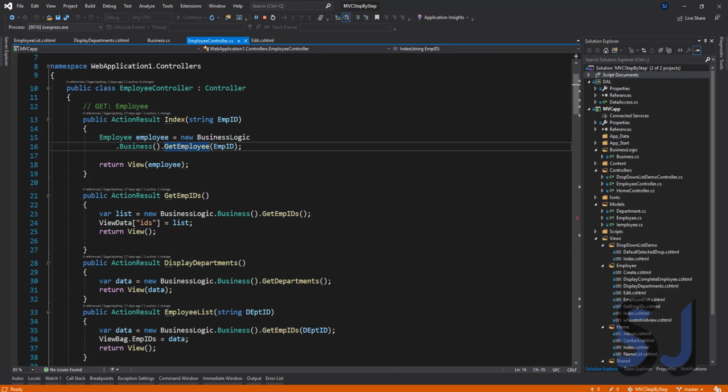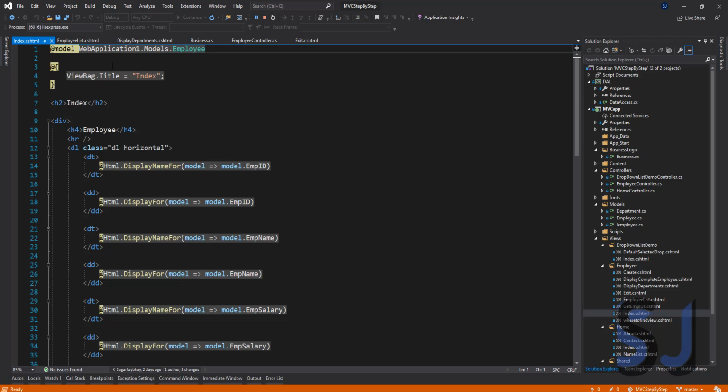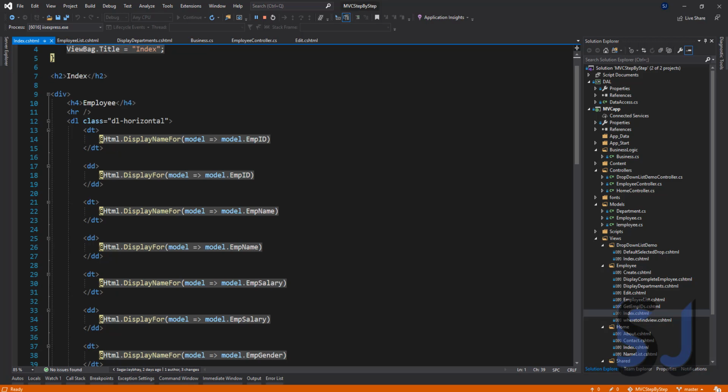Then we get the Employee object here and pass it to the view, meaning this view is strongly typed. Again we go to the Index view. This is @model, and it gets the Employee object. By using lambda expressions and HTML helpers, we directly bind the data.